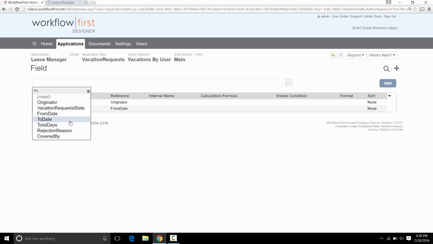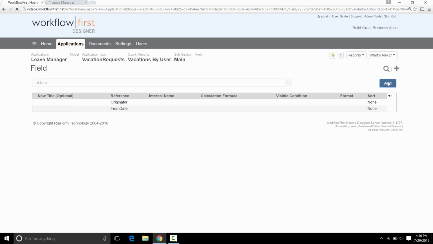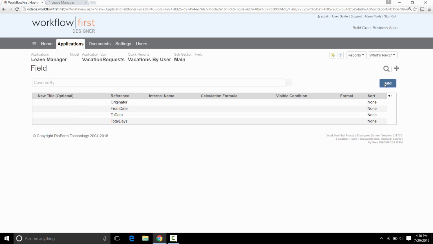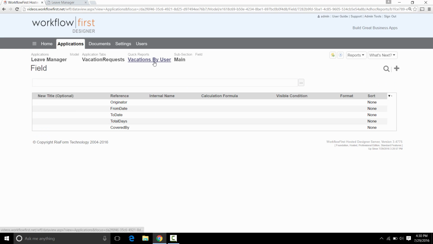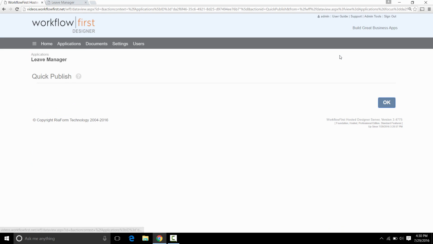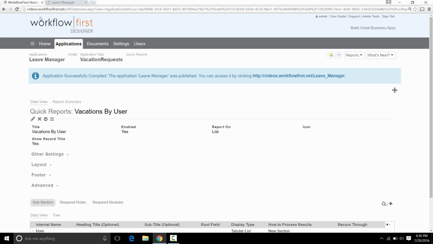Say the from date, the to date, and the total days. And maybe we want to also see who they're covered by while they're away. Okay, that's the list of fields in there. Now I can just click on Quick Publish to see our report.